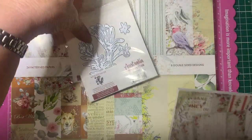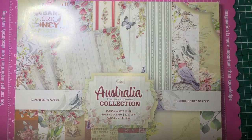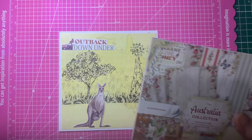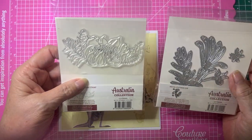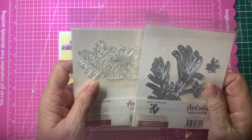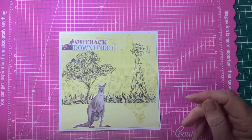You can also get a 12 by 12 pad, especially if you're doing scrapbooking. This is ideal for scrapbooking papers as well. And you can also get some stamps and dies as well. So there's a variety of products with this collection.